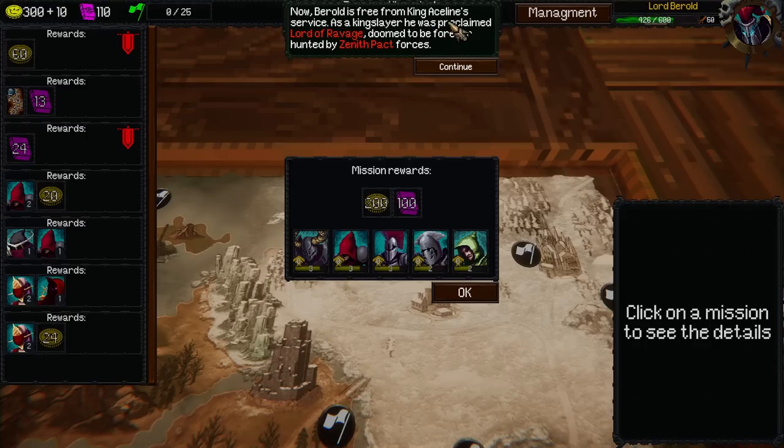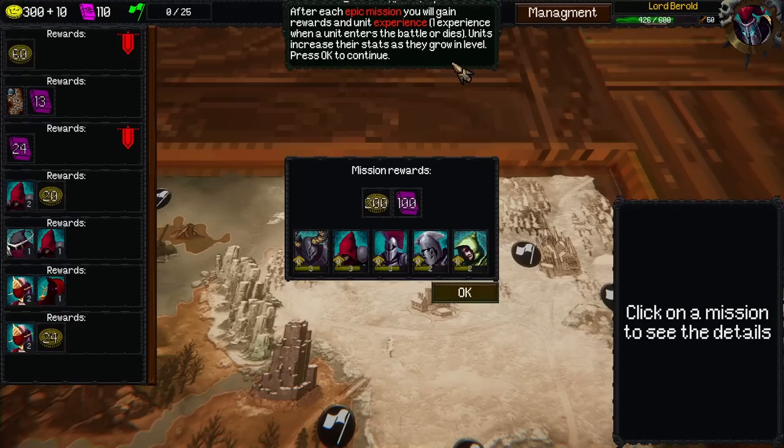Berold is free from King Asseline's service. As a Kingslayer, he was proclaimed Lord of Ravage. I see. Doomed to be forever hunted by Zenith Pact forces. So that was a bit of a decision that had long-lasting repercussions, I understand.